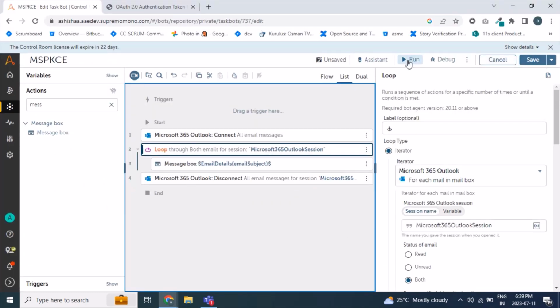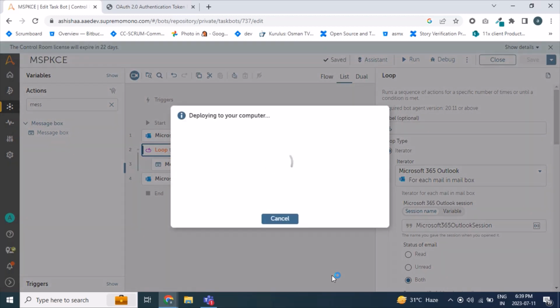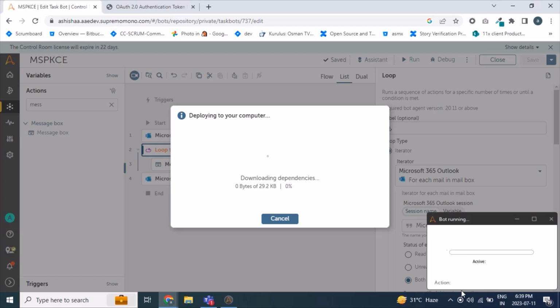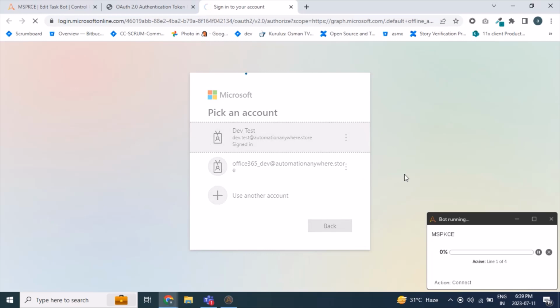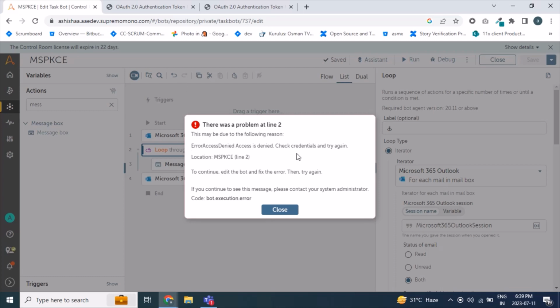We will get some error and we will have to add the required permissions. So if it's going to line 2, it means connection established, and from line 2 we are going to fetch mails, but we are getting an error that access is denied, check credentials.